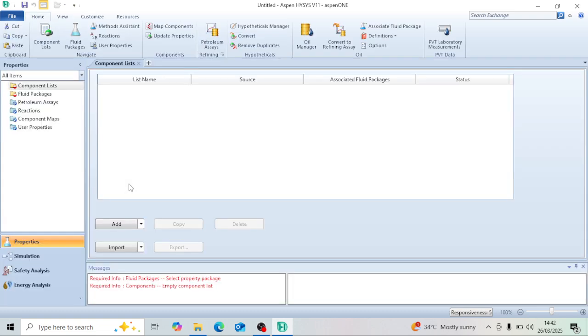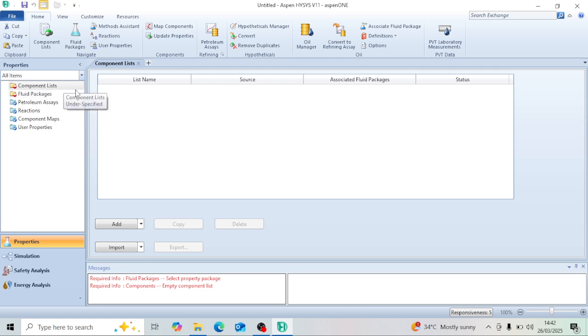All right. So this is the property environment of Aspen HYSYS. This is the first page you get to once you open a new case. Basically, you have the component list, where you'll be building your components, whatever compound or element you're going to be using. This is where you will be adding them.